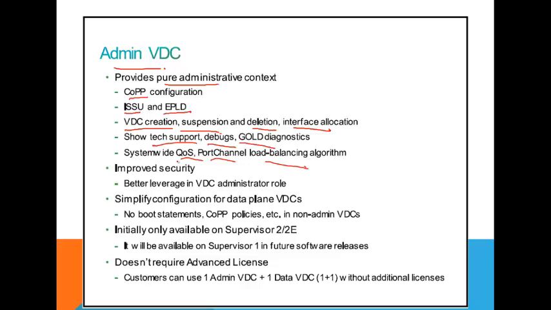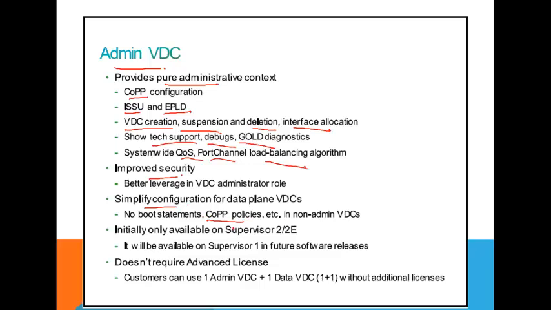So when we have a dedicated VDC for management, there is improved security, and even simplified configuration for the data plane, because we have control plane policing on the default VDC. All right, and so on.